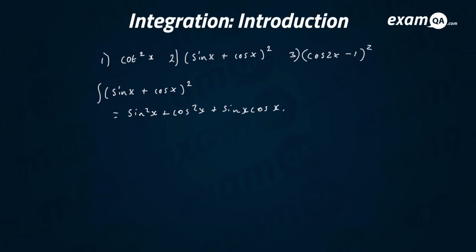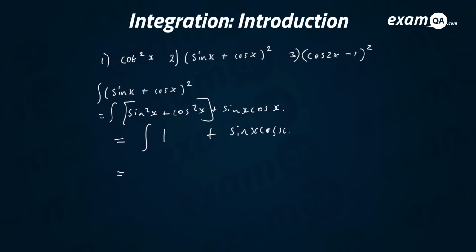Now, the integral of sine squared x, and the integral of cos squared x, there's a long way and there's a quick way of doing this. The quick way is, well, straight away noticing that from AS, this is actually just equal to 1. So I've made my life a lot easier by identifying an identity. This, of course, I can't really do much to it. I'm just going to have to keep it as sine x cos x. So let's find the integral of this instead.